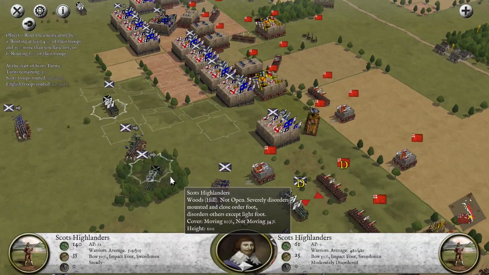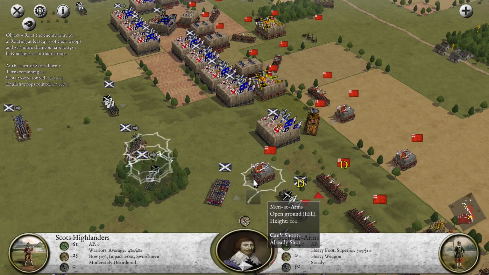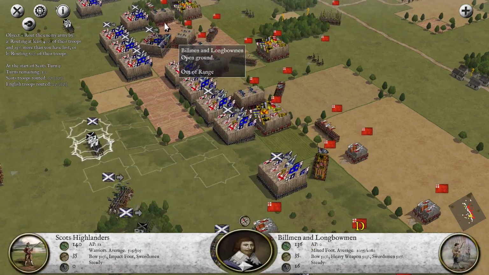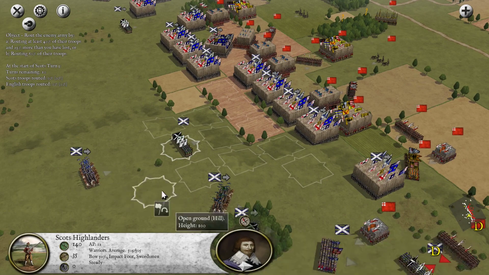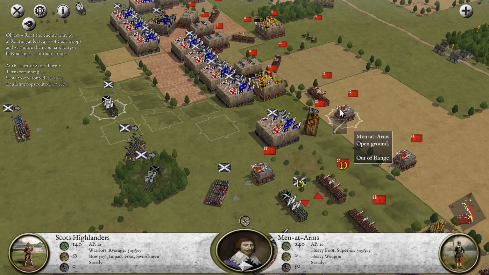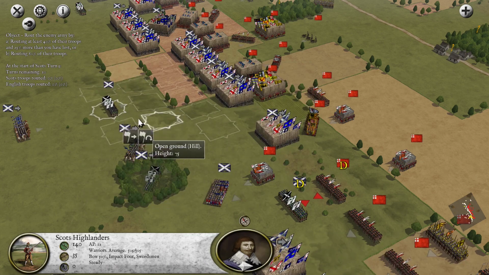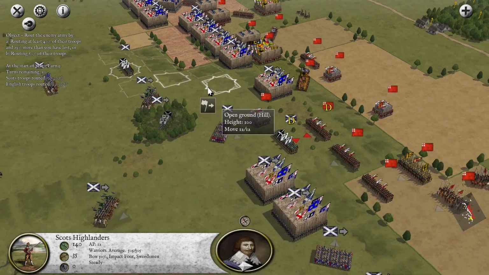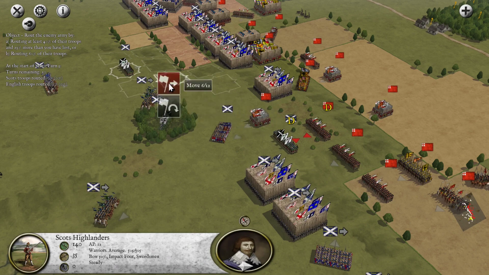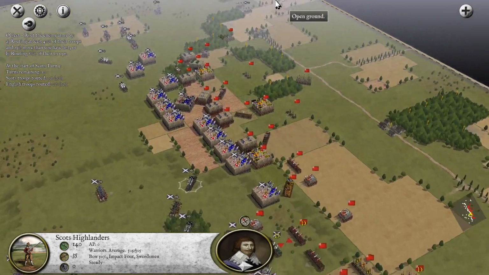So I'm unsure what to do with this unit. This is concerning. Can't really charge the gendarmes effectively. I might have to accept the loss of a unit. Yeah, men at arms. 50 armor, 50 quality, so it'll be down 100 POA. Let's shuffle over here then. Okay, next turn, we charge.